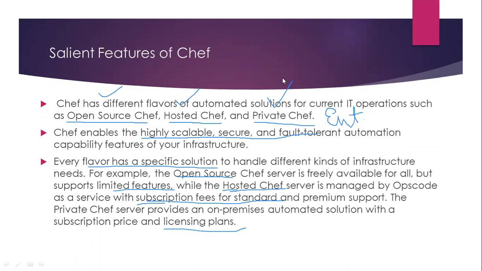Even today, if you ask me, if I'm the CEO of a company and I have 2 options, whether to go with pull or push. If I choose push, I don't have any alternative. I'll go with Ansible. So 50% of the market is using Ansible. If I go with pull, I have 2 options, Chef and Puppet. So 25%. That is one advantage Ansible has, and it is also agentless.